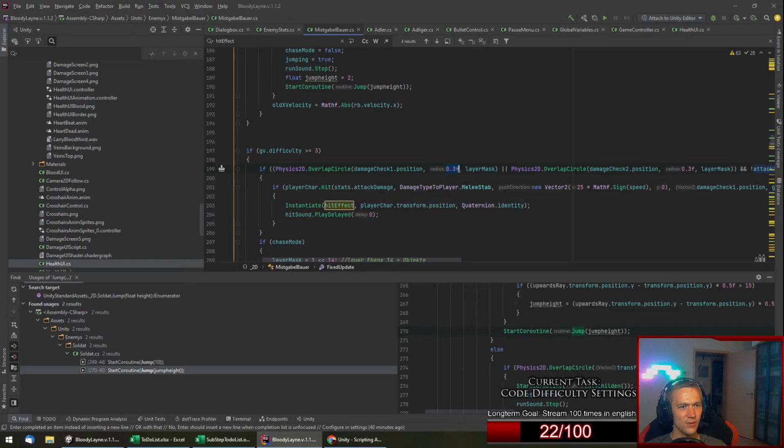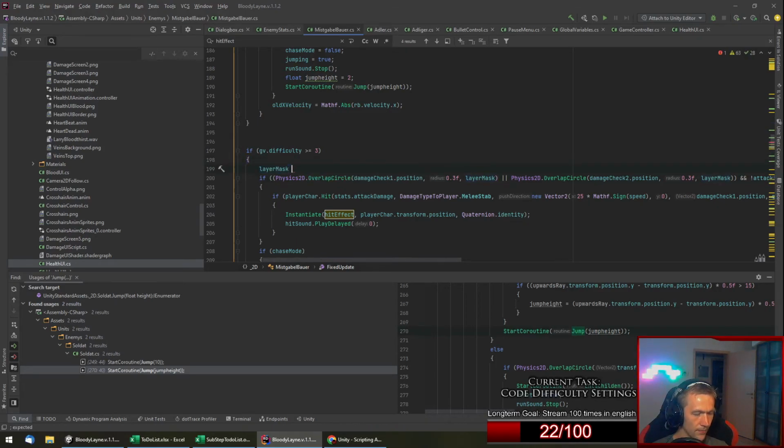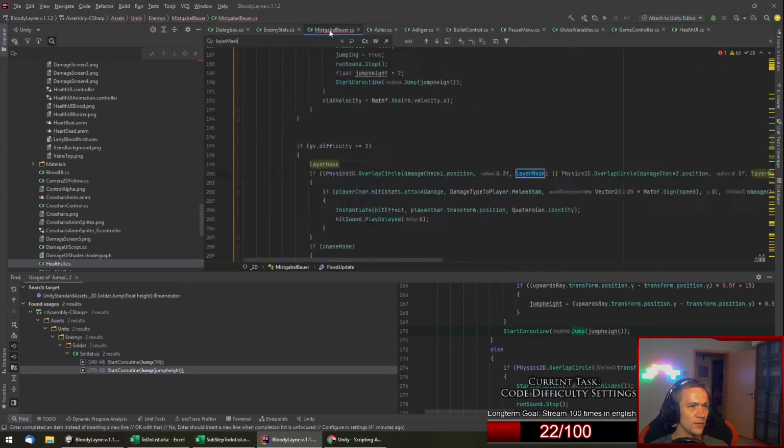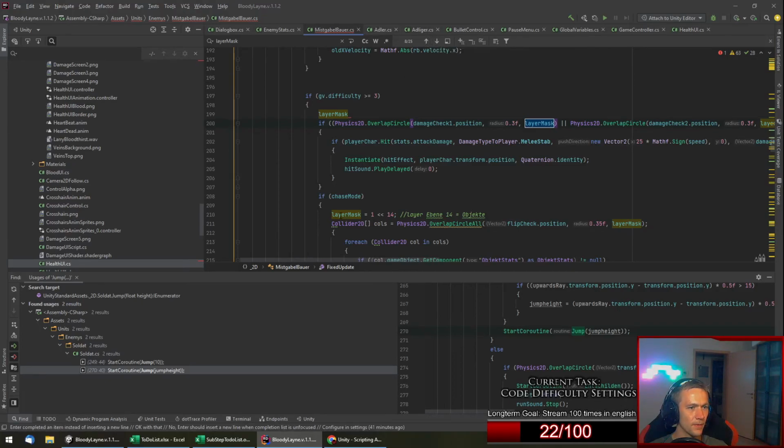Nonetheless, this radius is way too small for us to be detected. But I guess we didn't set up the layer mask. Let's see references to the layer mask. Yeah, it's like this. Okay.